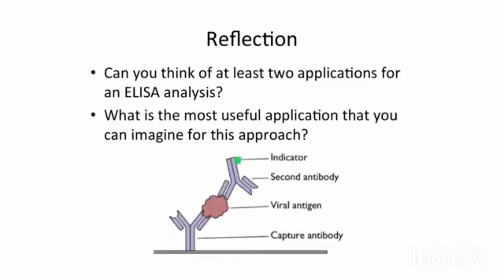So can you think of some applications for ELISA? Try to think of at least two. And which of those is the most useful application that you can imagine for this type of analysis? And can you think of different arrangements that might be possible for antigen and antibodies, or a series of antibodies, and then of course something to indicate where ultimately the antigen, whatever you're targeting, is. It's a very interesting method, and it is very commonly used in a variety of applications.